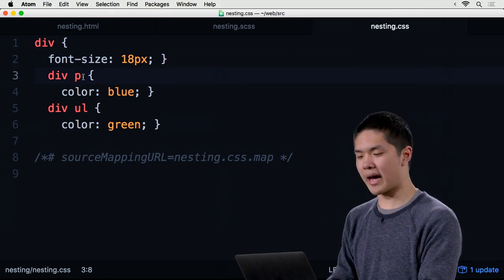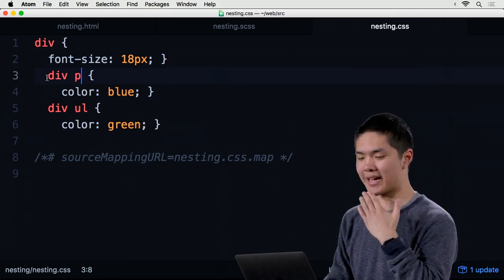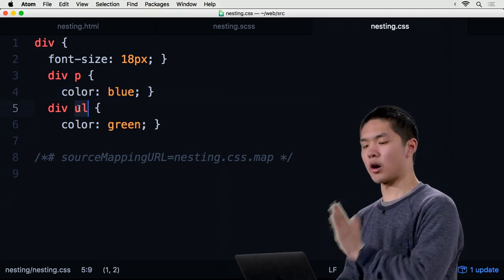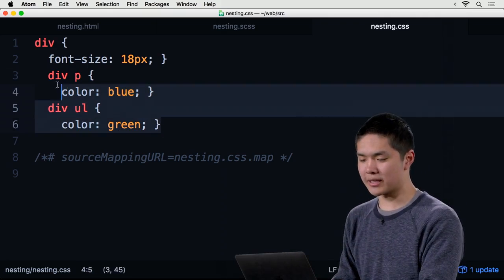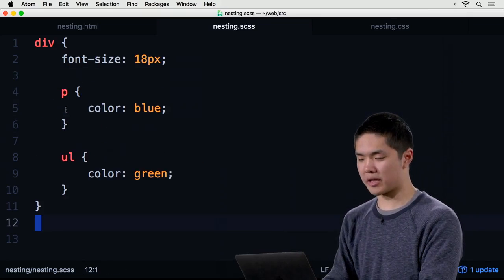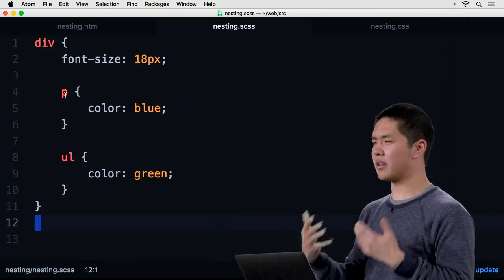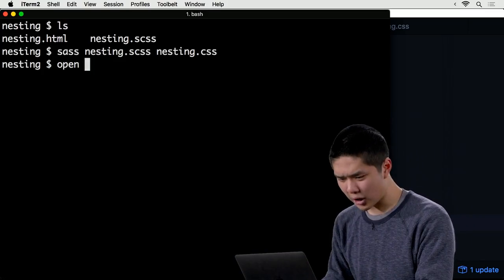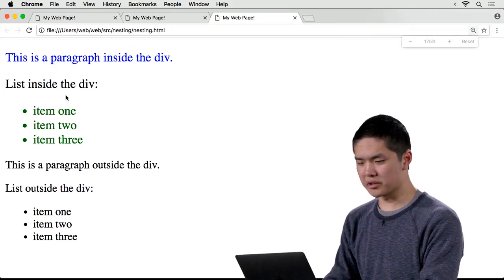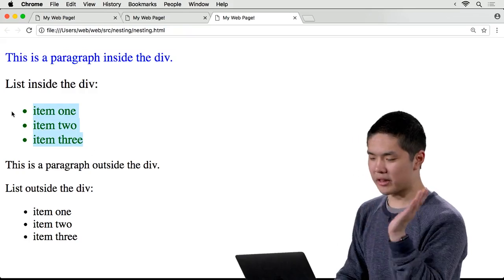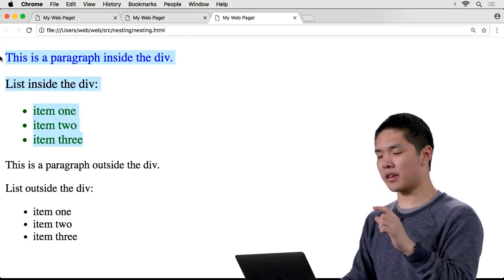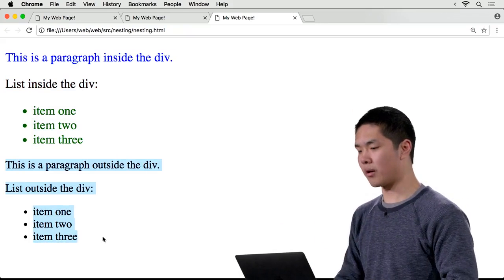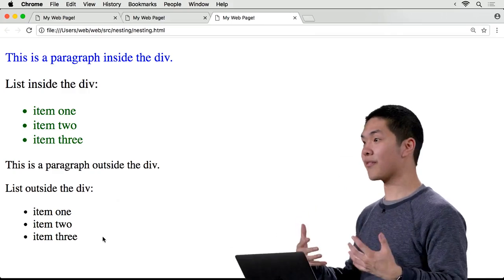And then where before we just had p inside of the div, it's changed that to div space p. In other words, all paragraphs contained within a div are going to be blue, and all unordered lists within the div are going to be green. But instead of needing to specify this div every time, we were just able to, in our SCSS, have a slightly simpler, slightly easier to look at interface that tells us how things are going to be styled inside the div. So if I open up nesting.html, the result is that the paragraph gets styled as blue, the list items get styled as green, but only the ones that are inside of this part, which was that original div, and anything outside of it doesn't get styled in that particular way at all. So that nesting feature is just another nice to have that SASS offers.